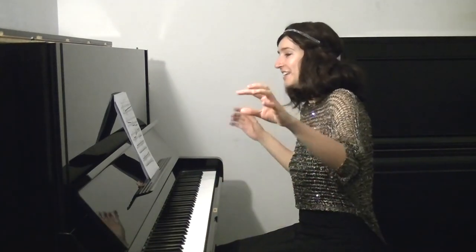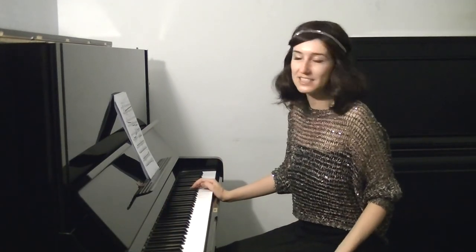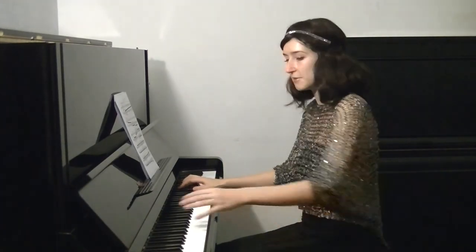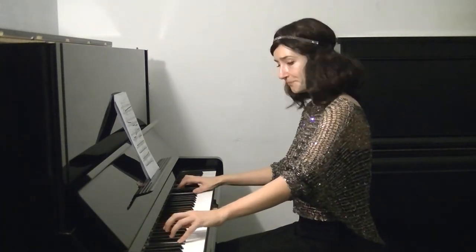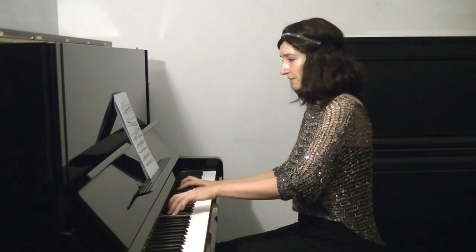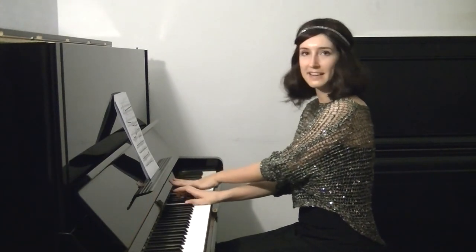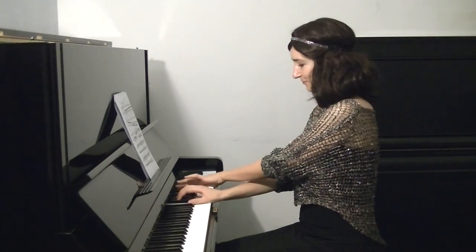So you have to play it very gently, and if you play it just like this, you cannot really control the touch. So that's why I prefer to rearrange it between my hands. So basically over here I start playing like this, just with one hand. Now over here I'm doing this.